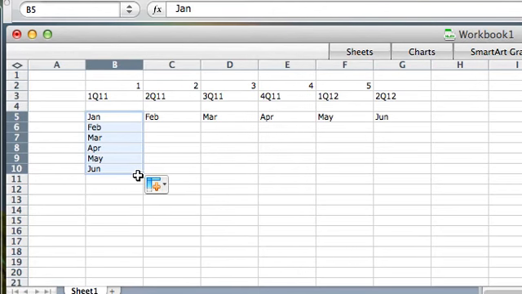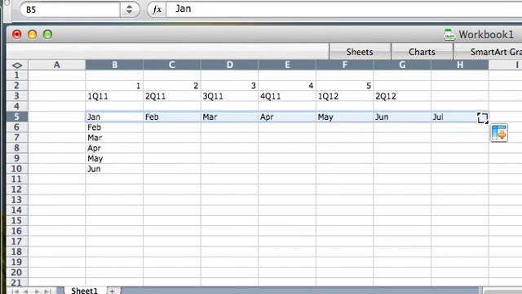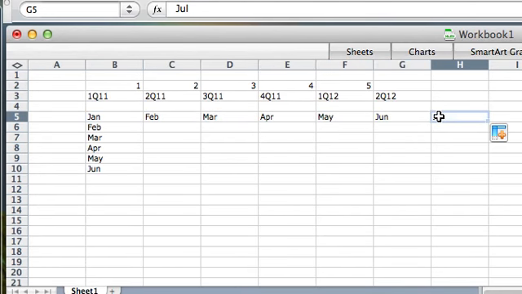Notice how the cursor changes when I highlight the first few cells and then drag the crosshatch down or across to fill in the series. If the crosshatch doesn't look like this, you may end up just moving the contents of the cell, not extending the area. Not extending the series.